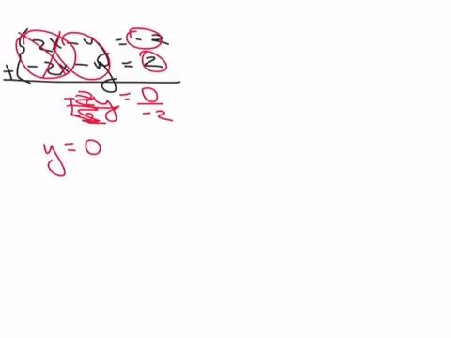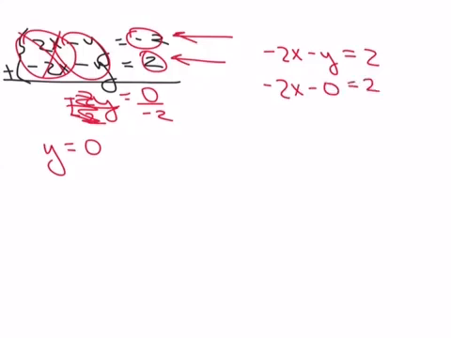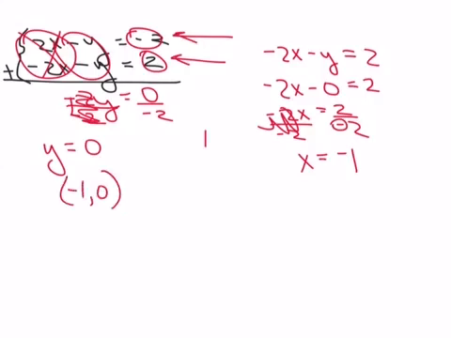All right, now we need to find the x value. So we're going to take either one of these equations, whether it's this one or this one. Let's take the bottom one this time. And we're going to put a 0 in the y's place, which gives me this. Divide by negative 2, divide by negative 2. Those cancel. x equals 2 over 2, which is 1, and we have one negative there, so we have a negative 1. So when y is 0, x is negative 1. So there again is the place where the two equations cross. Okay, that's what we are looking for.